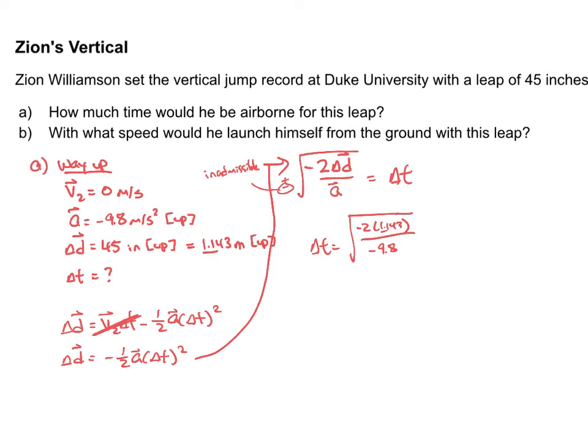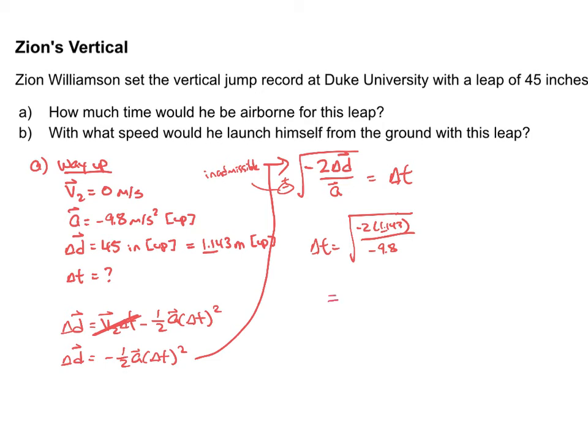At the beginning of this question, I had to decide between listing acceleration as 9.8 meters per second squared down or negative 9.8 meters per second squared up, which I ended up deciding to do because I needed the direction to match with my other variables. So my displacement is up, so that's why I chose to write acceleration in terms of the up direction.